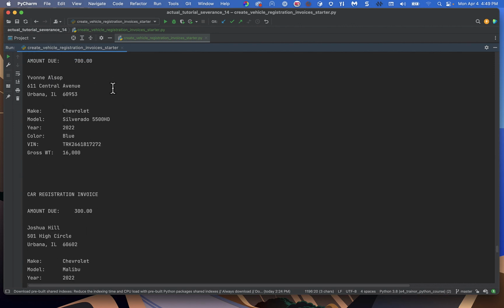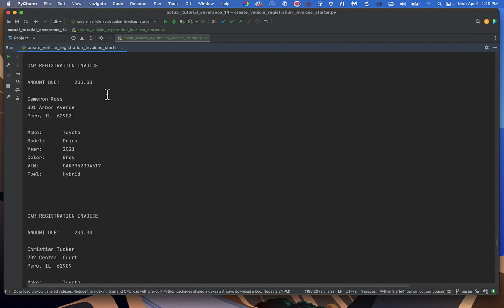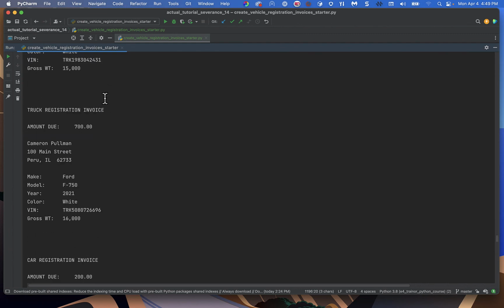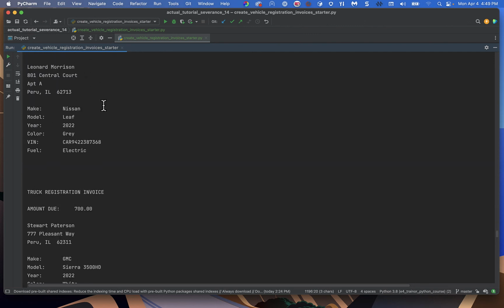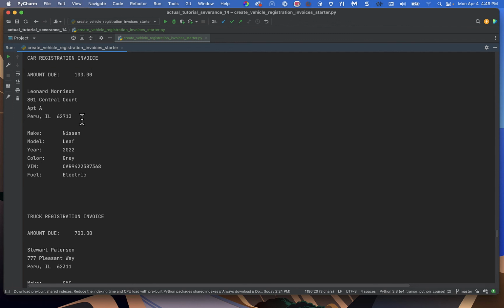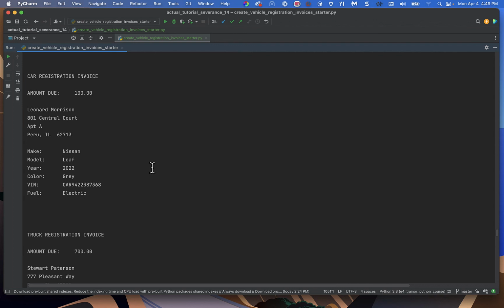What can we find? Hybrid. Let's find an electric. Here's an electric. So here's a Nissan Leaf, fuel electric, amount due $100. This is beautiful. Okay, just absolutely beautiful. So this is it.